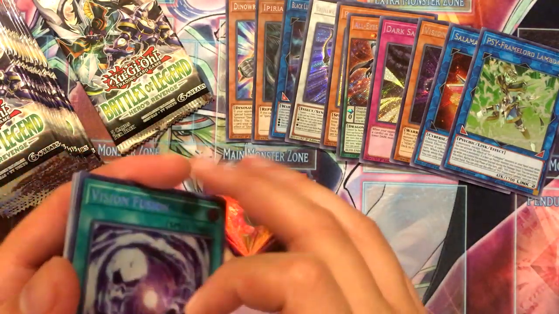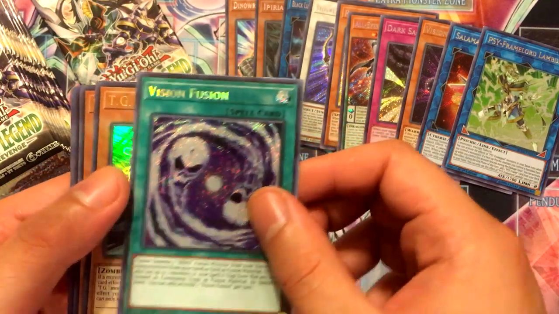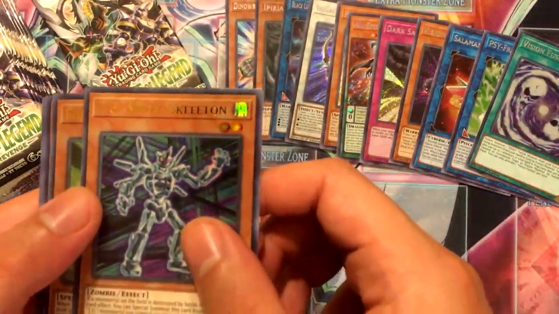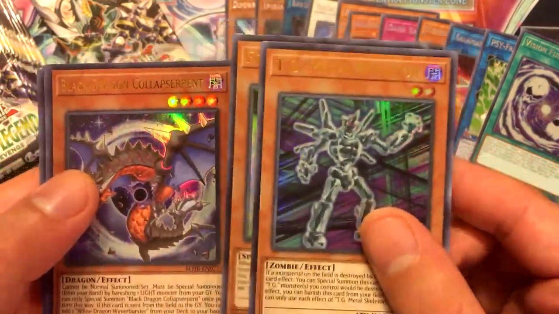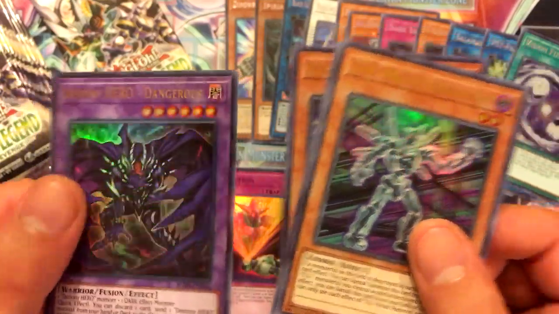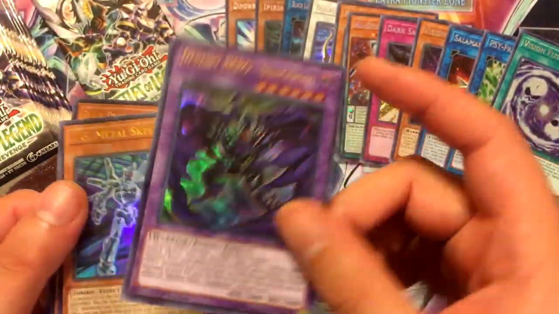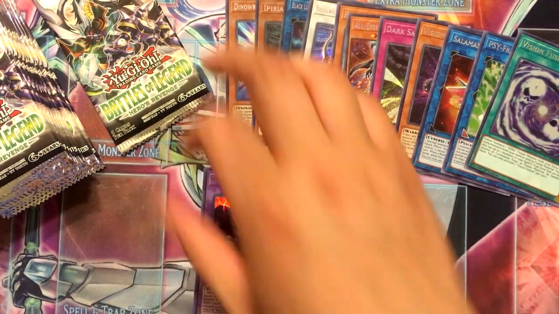Man, I'm pulling all the... This is probably a god tier box, and I ruined it. Vision Fusion. TG Metal Skeleton. Fortune Fairy Hu. Black Dragon Collapserpent. And Destiny Hero Dangerous. I figured this should have been holo a while ago, just for the fact that he's easy to make.